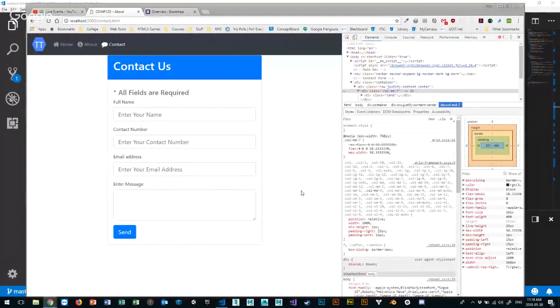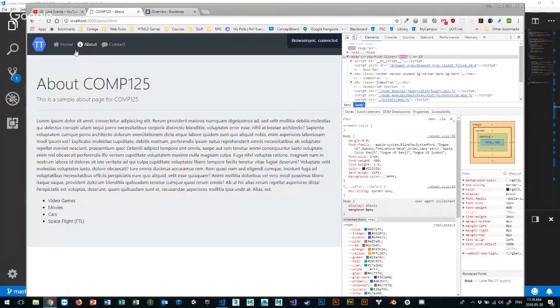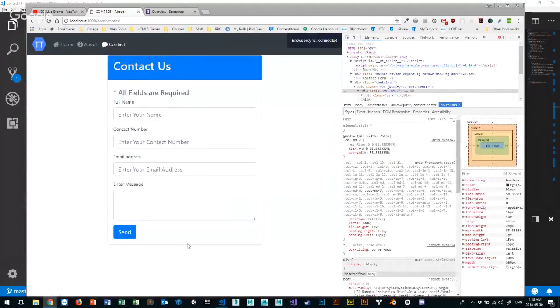Anyways, I got kind of a blue. It would have been nice to match my blue logo with the blue, or change this blue to that blue, right? That would have been nice, so they're all matching. Otherwise, it's kind of weird. But one of the good things is that you can see now that I have 3 different pages, which allows me to have 3 different layouts or whatever.